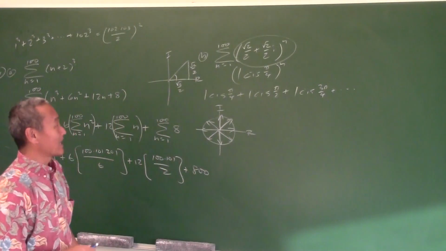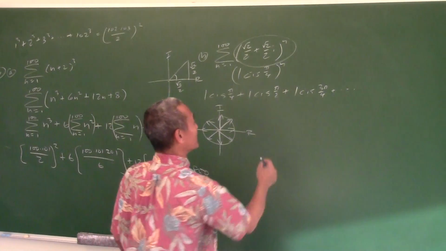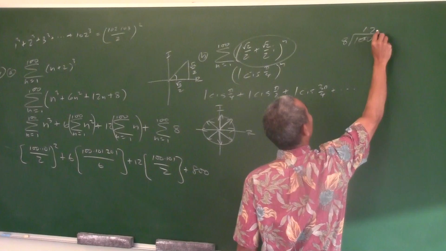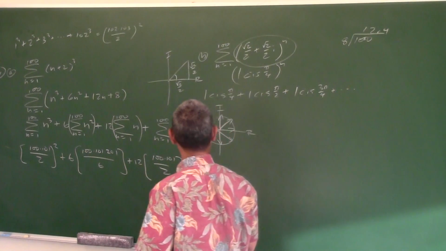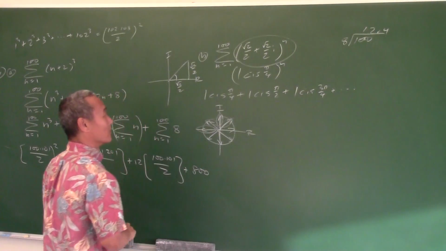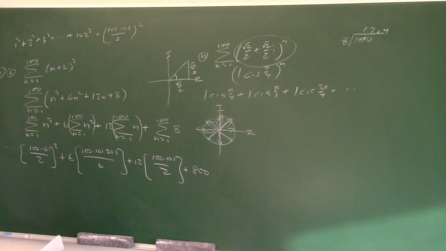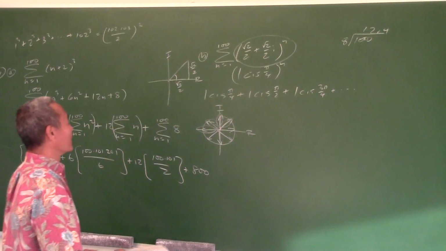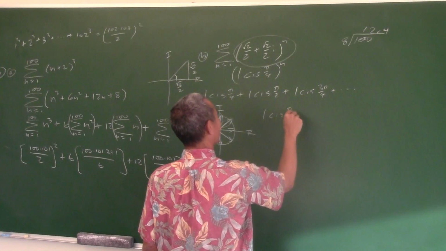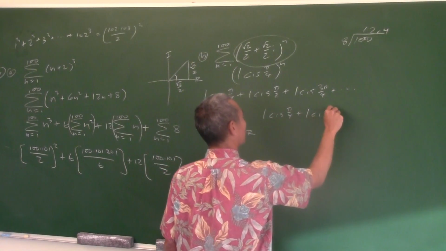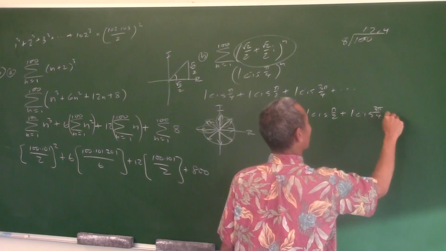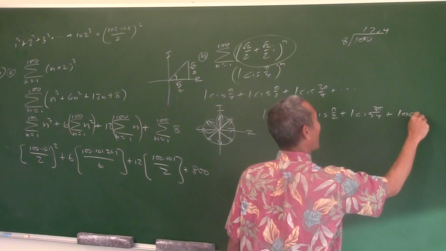So that means every 8 cancels out to 0. That's right. So we divide 100 by 8. So 8 goes into 100, 12 times, remainder 4. There's 4 remainder. So here, 1, 2, 3, 4. Those are the 4 leftover ones. And none of them cancel. So you actually gotta write them all out. So what is that? 1 cis pi over 4 plus 1 cis pi over 2 plus 1 cis 3 pi over 4 plus 1 cis pi.